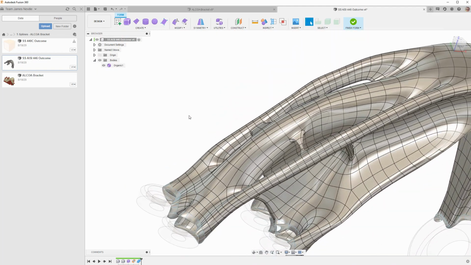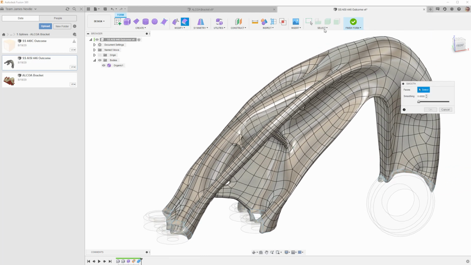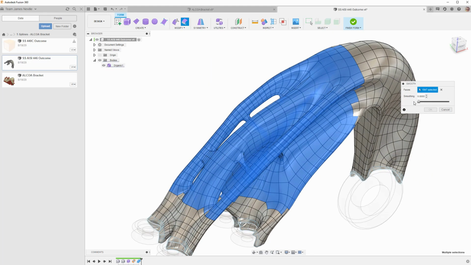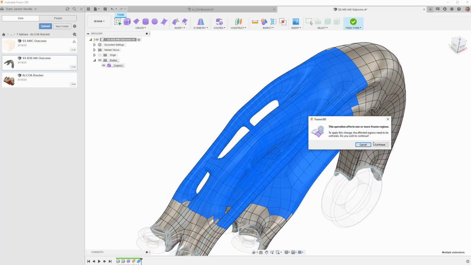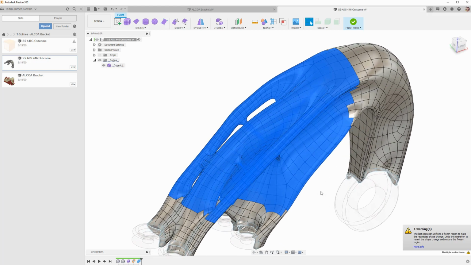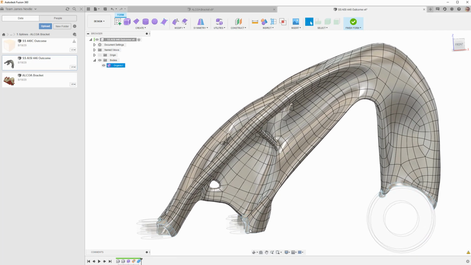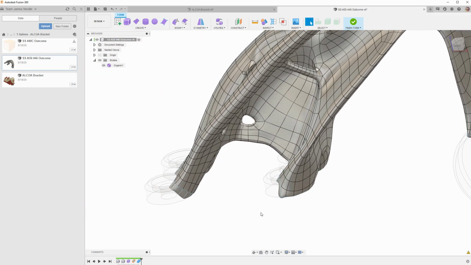Just did some blending there. Just a good way to use the smooth command. I kind of like to use it as a sledgehammer, just to smooth everything. Again, if you want to have your select through filter on, but just go in here and select a whole bunch of stuff. See what happens. If the edits that are required to get this smoothing algorithm must unfreeze a region, it'll ask you first. If you try to smooth something and it needs to move something that's frozen, it'll prompt you. You could say yes, but just gives you an idea what that smooth command does.